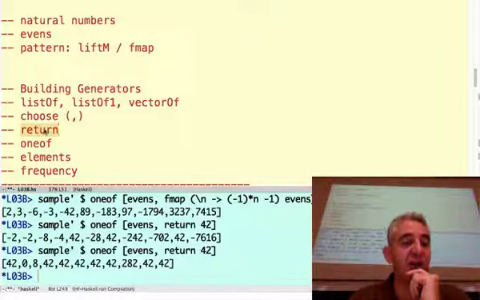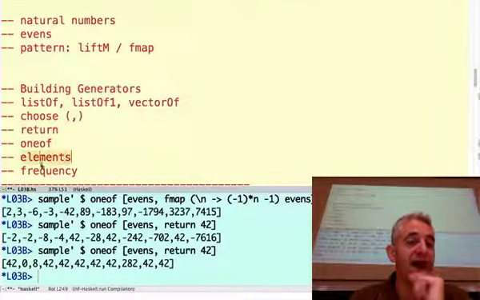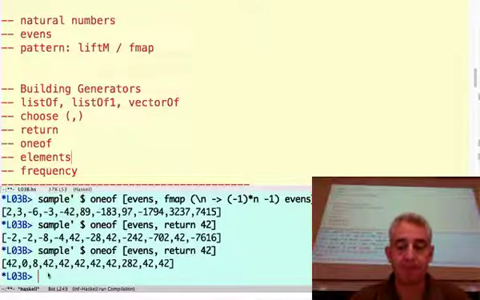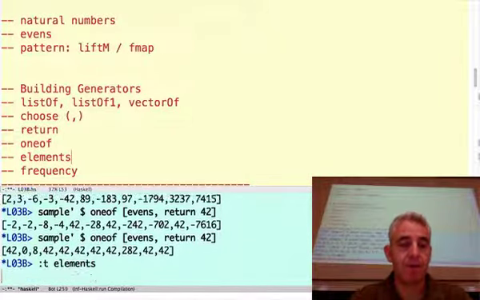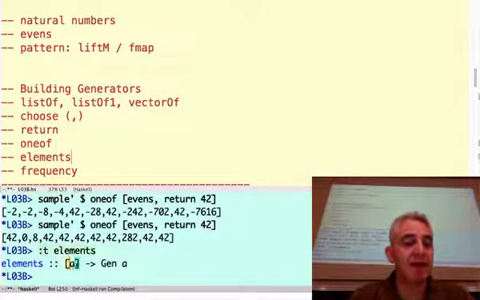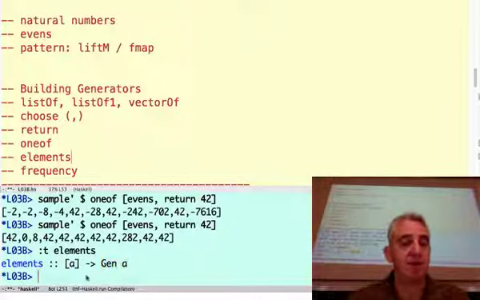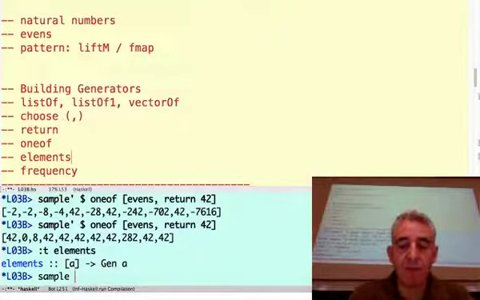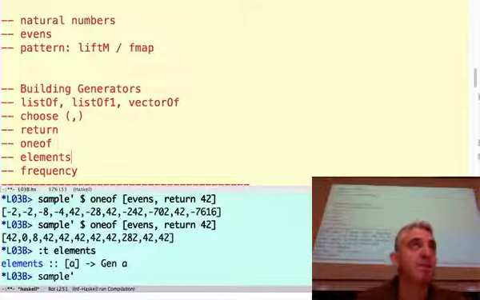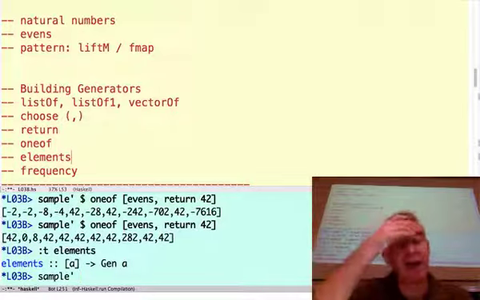We've just seen return. That creates a generator. We've seen oneof. Elements is a little bit simpler. Elements just takes a list of things and it gives you the random generator, which will just randomly pick from that list. So suppose we wanted to sample characters.